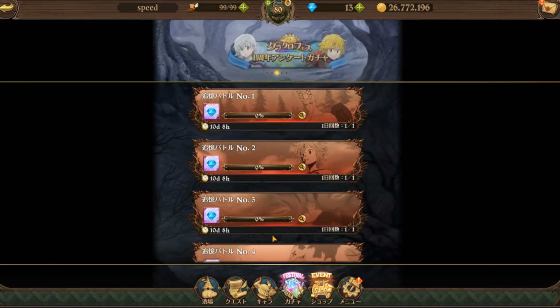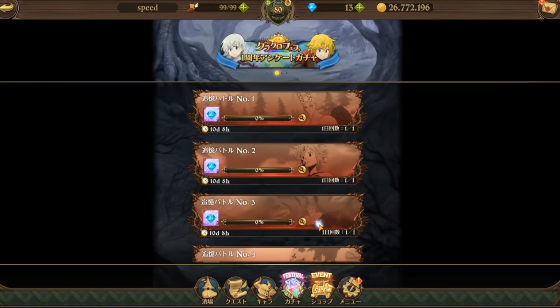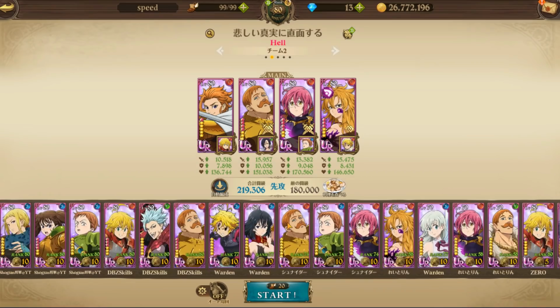Oh, they're not new technically, but they've been re-released. We're going to be doing them all in one video, basically beating them. So these Hell bosses were out, I want to say, a couple of months ago. What they are is basically story missions turned into Hell difficulty. It's pretty challenging. Well, I don't think it is now.